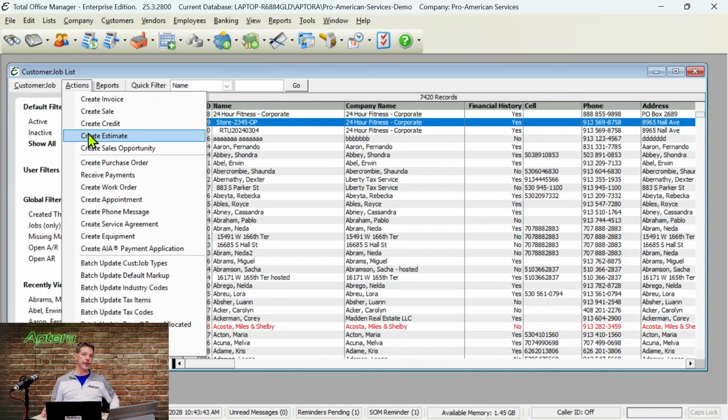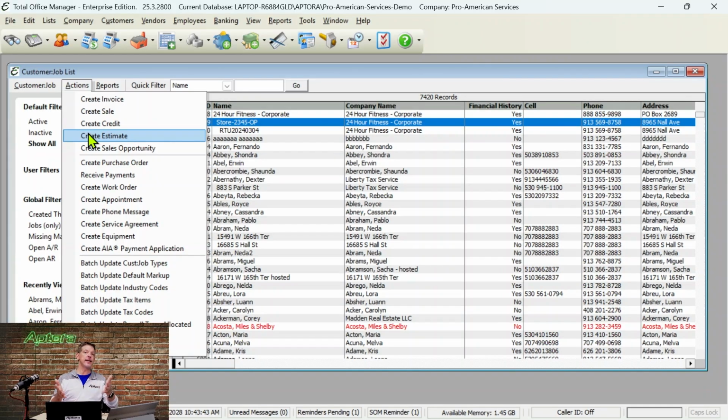Now, if I'm really sure I'm going to get the job, I'm going to detail the estimate. I'm going to put a lot of detail in there. But if I'm not sure that I'm going to get the job, and we have a 35% closure rate, so there's only a 35% chance I'm going to make the sale, then I will create a simple estimate, assuming that I know how much I want to charge.